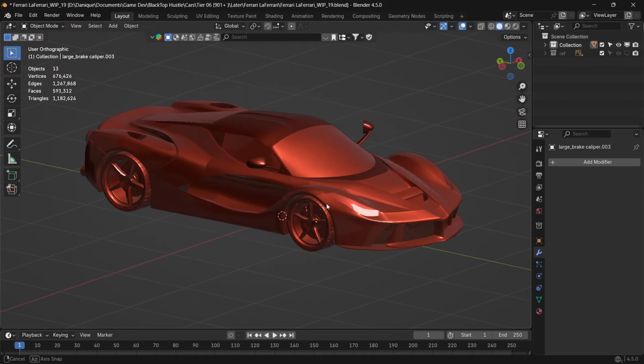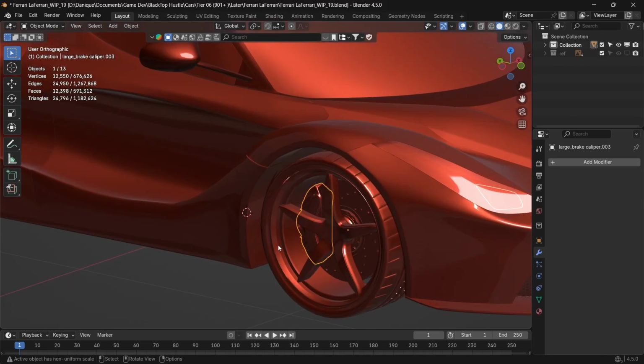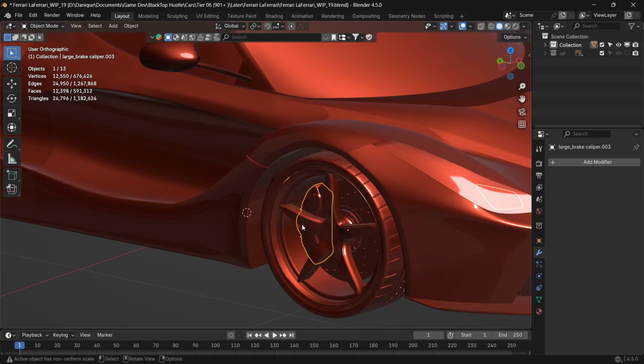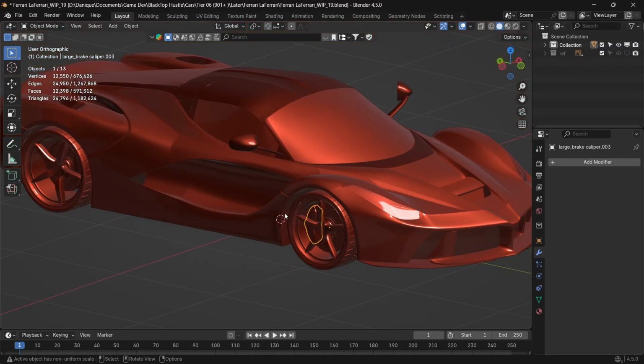So first, we want to make sure that the brake calipers and the wheels share the same point of origin. It's not so important for the brake disc because the brake disc will just be joined to the wheel, but the caliper will not be joined because it needs to be stationary when the car is moving forward, but only rotate when the car is actually steered. So we don't need to join that.